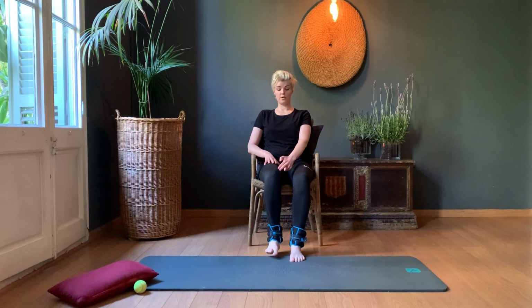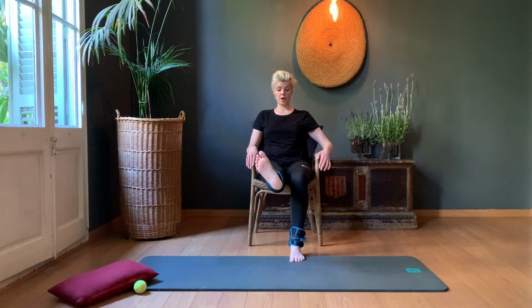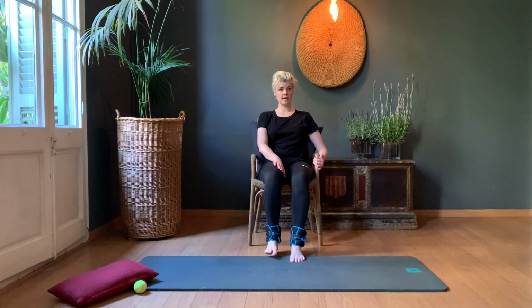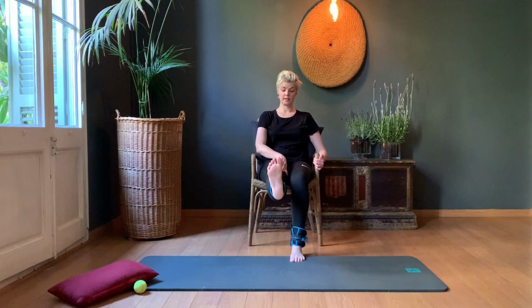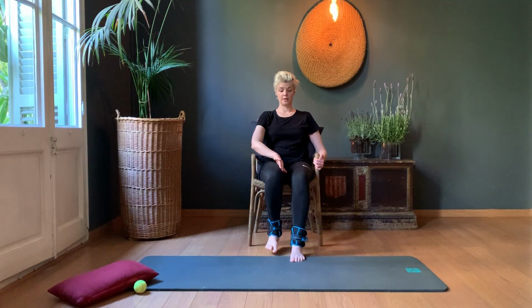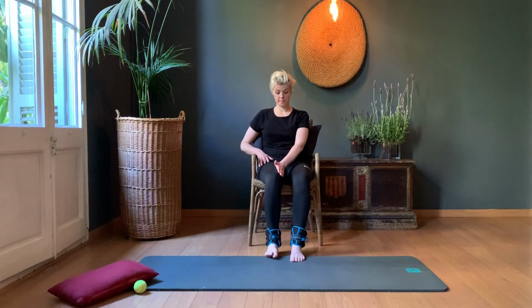And you can relax back onto the chair as well. So you're going to lift 1, twist 2, bring it across to the knee 3, back, twist, and down. Really, really easy. 1, twist, up and across, back, twist, and down. Up, feel the muscle working, twist, lift, and back. Up, twist, up across, and back.